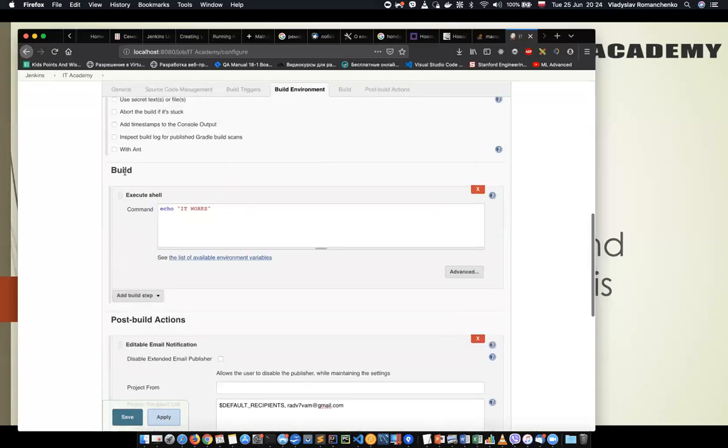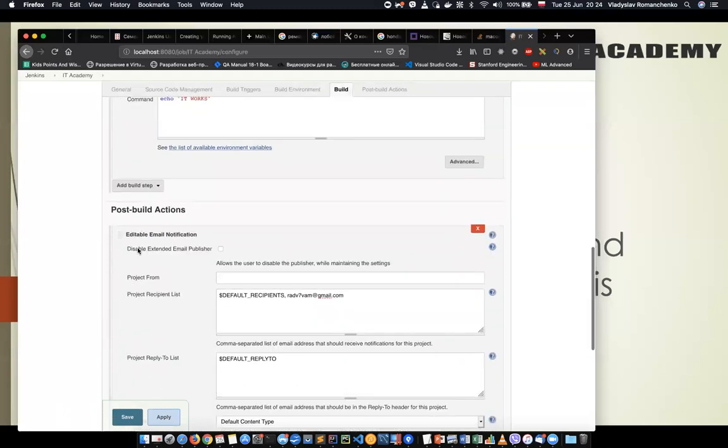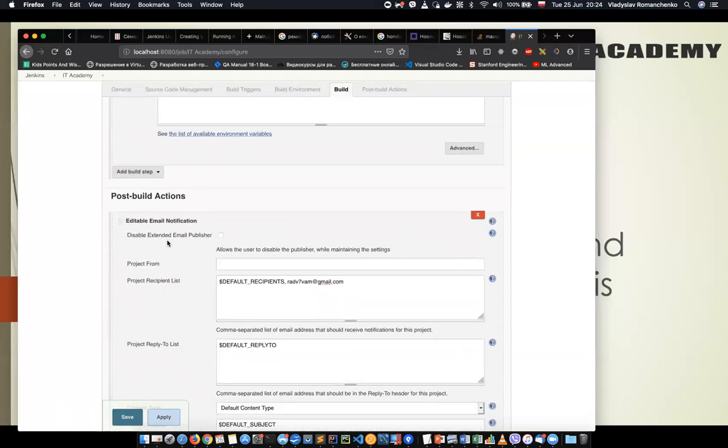So here are your build steps. You write in the commands which Jenkins has to execute during the run. And post-build actions, for example, if you want to delete all the extra folders which you didn't need. For example, Cypress is the library which you're using during the tests. It always creates videos, snapshots, and pictures of a run.